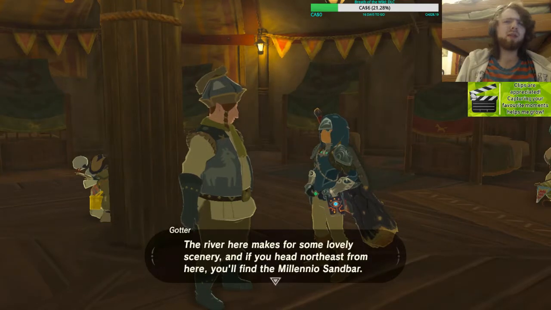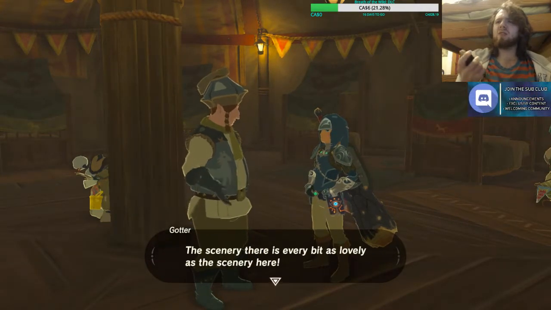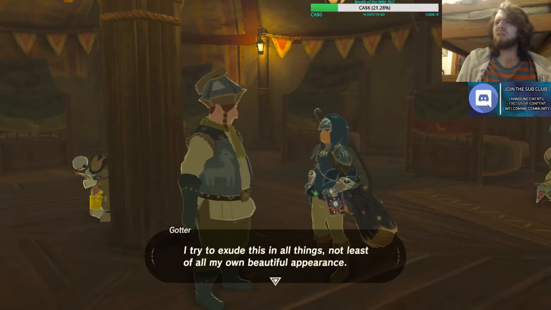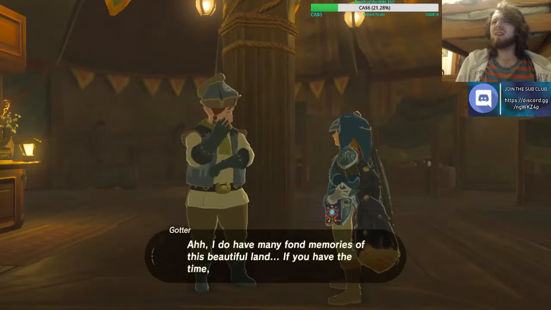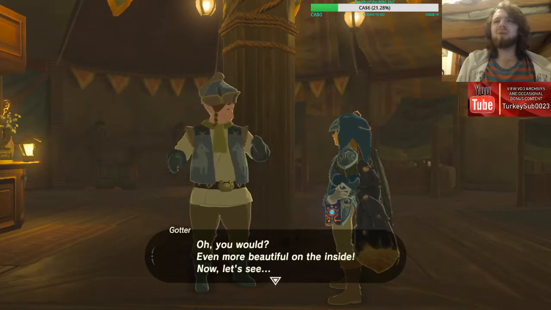The river here makes for some lovely scenery. If you head northeast from here, you'll find the Millennial Sandbar. Scenery there is every bit as lovely as the scenery here. Something of a connoisseur of beauty, you see. I simply cannot resist a beautiful sight. Try to exude this in all things. Not least of all my own beautiful appearance. He's gorgeous. Speaking of, has everyone ever told you, you have the most beautiful features? I do have many fond memories of this beautiful land. Yeah, I'll listen, why not? Even more beautiful on the inside.